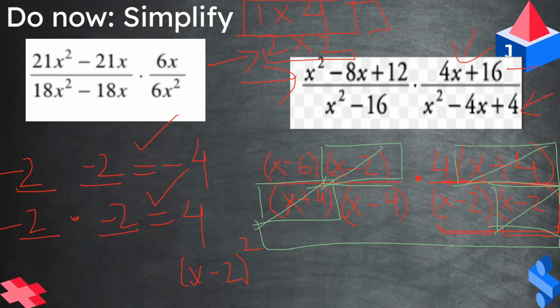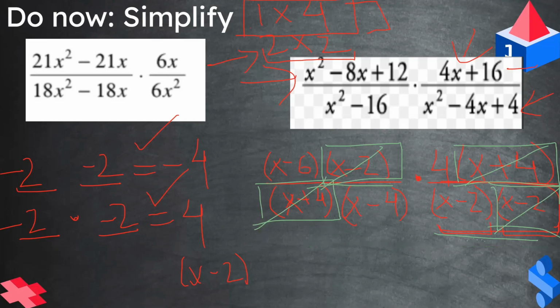Let's go to the second part of this expression, which is this. There's a 4 up top, but then I do not see any other 4s or any other factors of 4, so I cannot cancel that out. I'll have to leave it like that. And then we have another binomial at the bottom, x minus 2. I do not see any other x minus 2s, so it will have to stay in there.